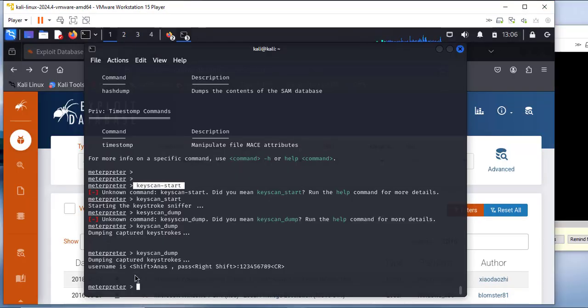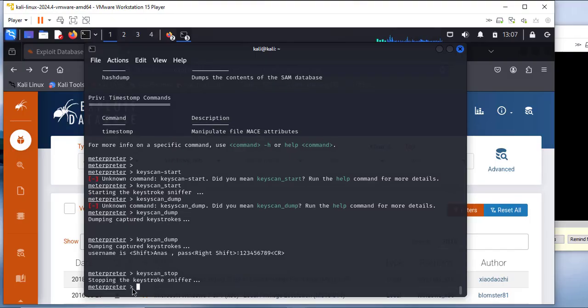Then we return back and type keyscan_dump and it shows me what was already captured. Same, you see. I need to stop. How to stop? Instead of start, I can stop the service now.